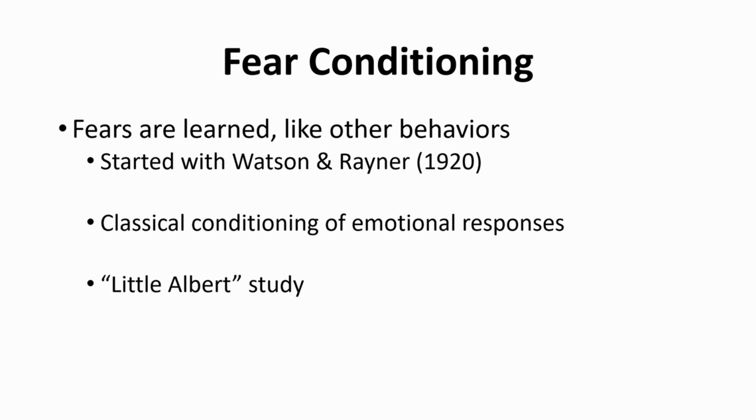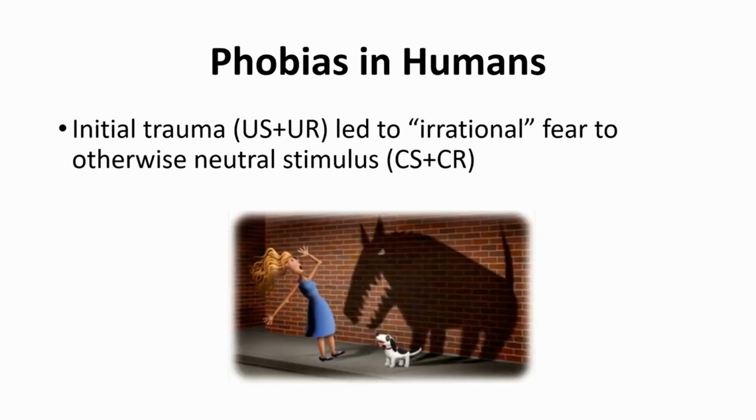But this study, as controversial as it has been, was the first evidence that we had for classical conditioning of emotional responses, fear being one of the most potent emotions that we can experience. Fear and anxiety are sources of intense discomfort for humans and probably for other animals as well. If the experience of those two emotions is severe enough, they can lead to serious psychological and behavioral problems.